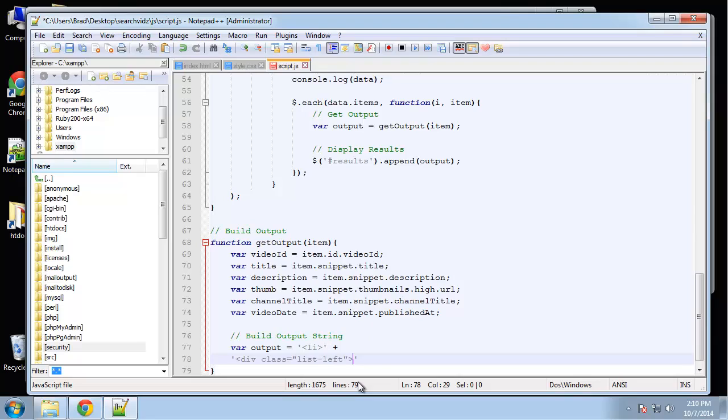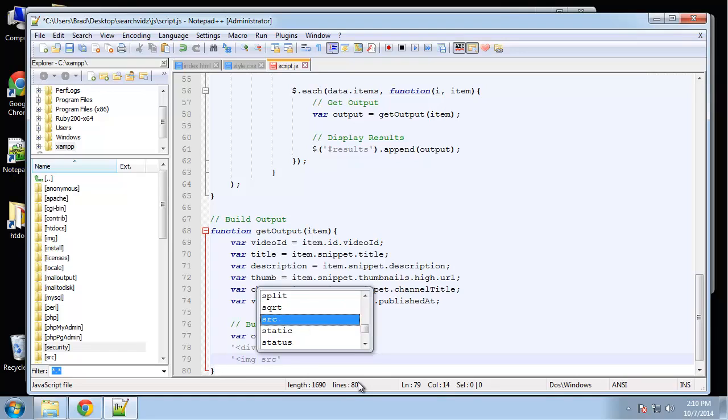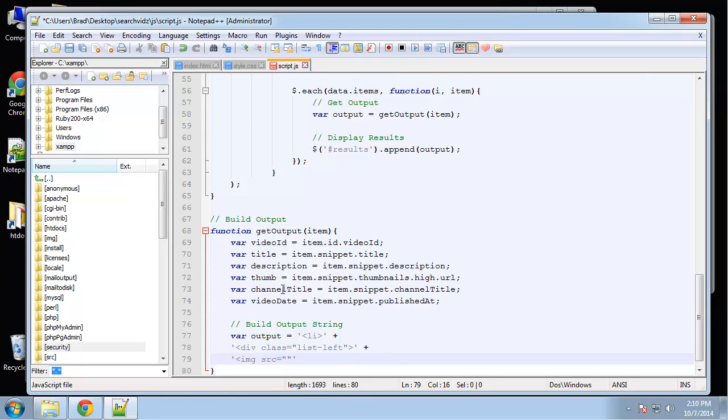Okay, so div class list left. Okay, we'll go on the next line, and the plus is what concatenates for us. Alright, so the next is going to be the image. So image, and we're going to set the src to our thumb variable up here, okay, because this is equal to the location of that thumb image.